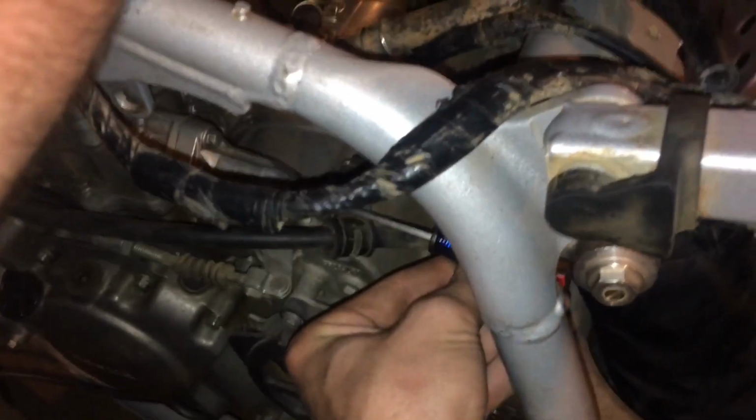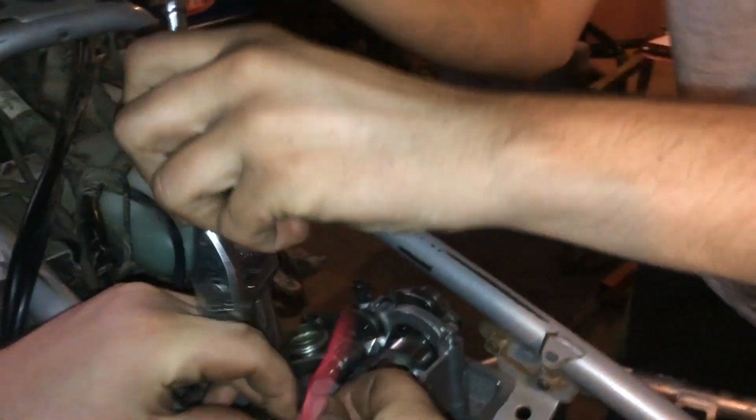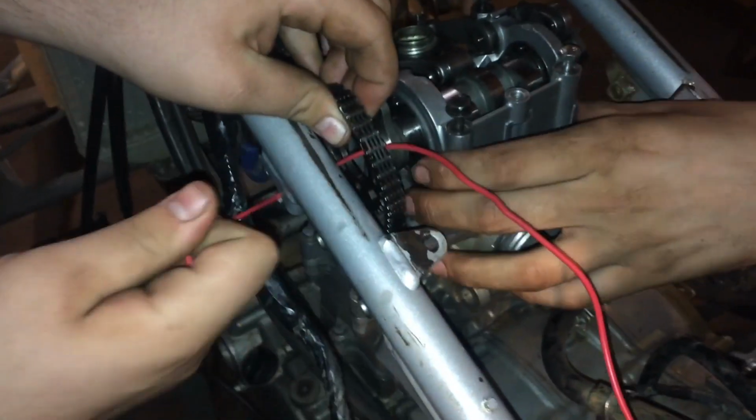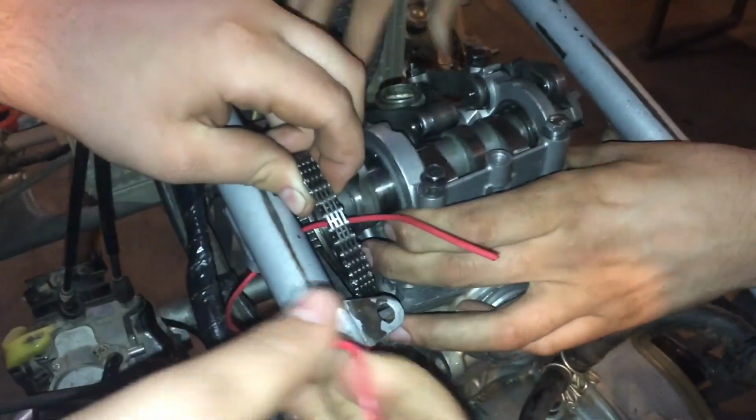Now for us this seems to be a 3-person job because we don't have the tool to hold this tensioner down. So I'm here holding this spring-loaded screwdriver. Chase is taking the cam bridges off, and now Nathan is wiring up the cam gear to the frame to keep the chain from slipping off the crank sprocket. Now the cam assembly is coming out.